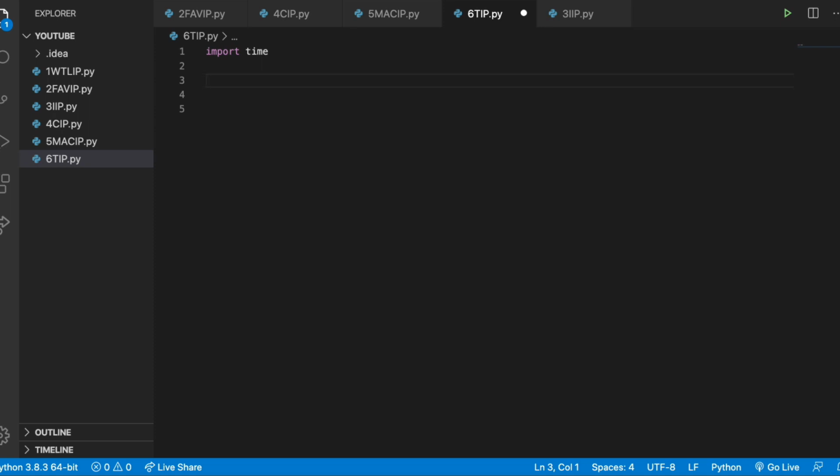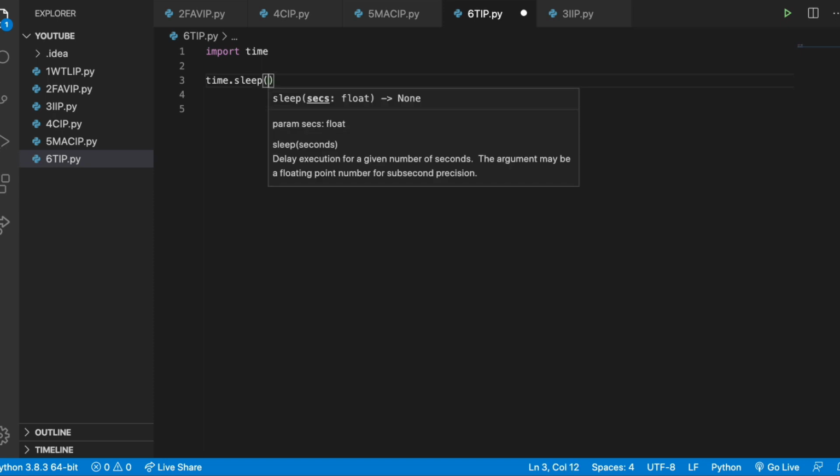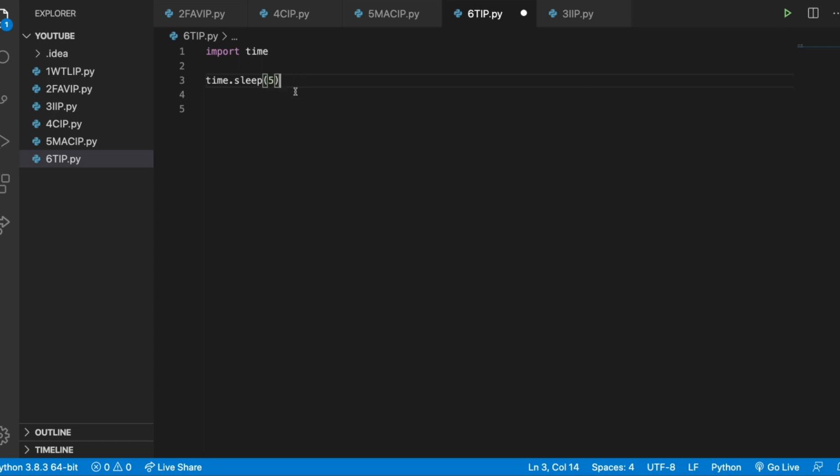You need to tell the program that you want to be using that time module. The way that we can use this is time.sleep, open brackets, close brackets. Inside these brackets, we can put the amount of seconds we want to wait for. So we can do like 5, and it will wait 5 seconds before doing something after.